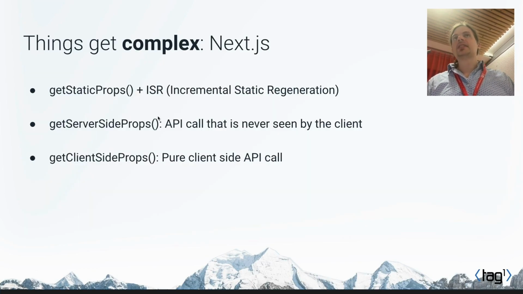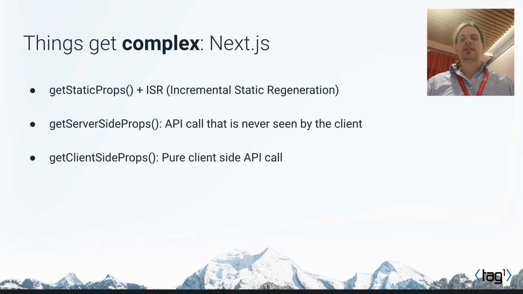The other thing is with Next.js, it gets pretty complex pretty fast, because what you want is this getStaticProps, but then you are locked into incremental static regeneration, and that means you need a preview mechanism, which is per URL, and that means it's not compatible with workspaces.